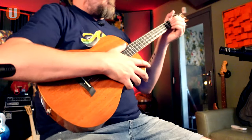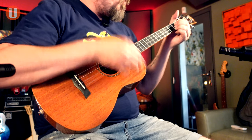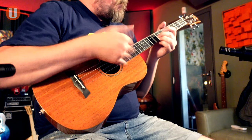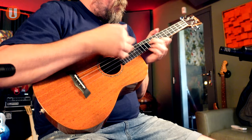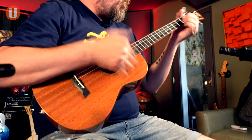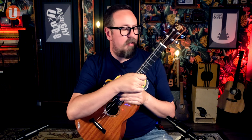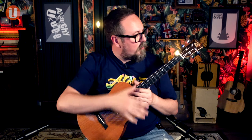Strumming wise. It's so hot in here that we're going out of tune. We are in the middle of a heat wave. I think it's about 37 degrees outside and probably a lot hotter in here. So it's going out of tune quite quickly, so we'll give it a little tune in a second.